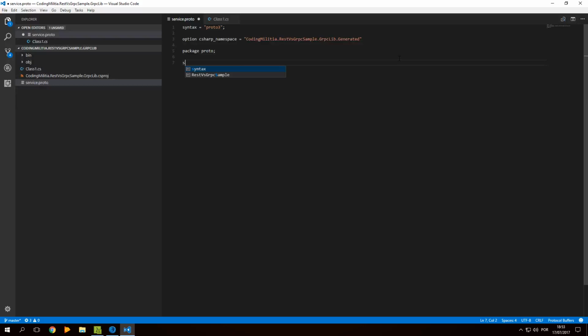So to define the service, we say we want a hello service because hello world all the way. Then we define the operations of the service. Define the input parameters.